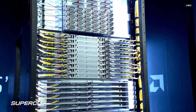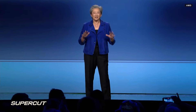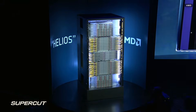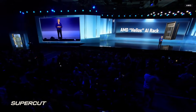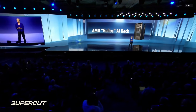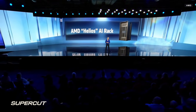Is that beautiful or what? For those of you who have not seen a rack before, let me tell you — Helios is a monster of a rack. This is no regular rack. This is a double-wide design based on the OCP open rack-wide standard developed in collaboration with Meta, and it weighs nearly 7,000 pounds. It took us a bit to get it up here, just so you know. We wanted to show you what is really powering all of this AI — it is actually more than two compact cars.